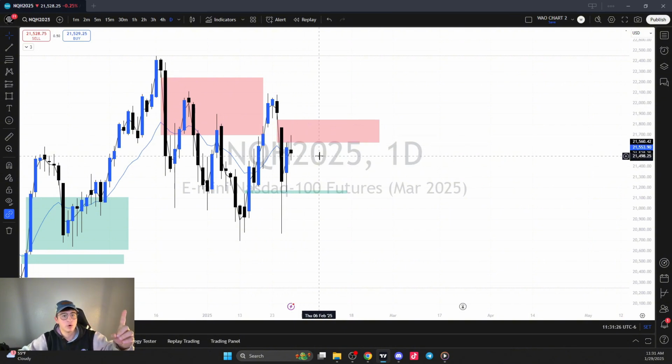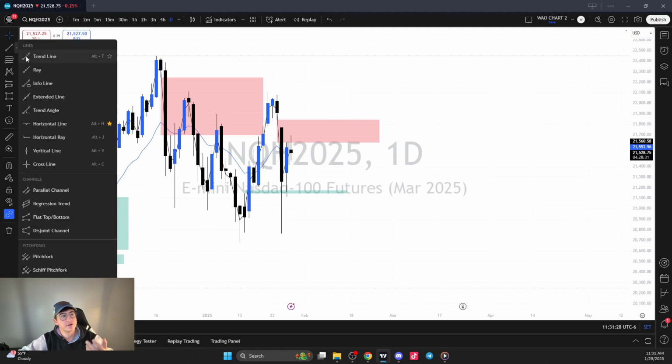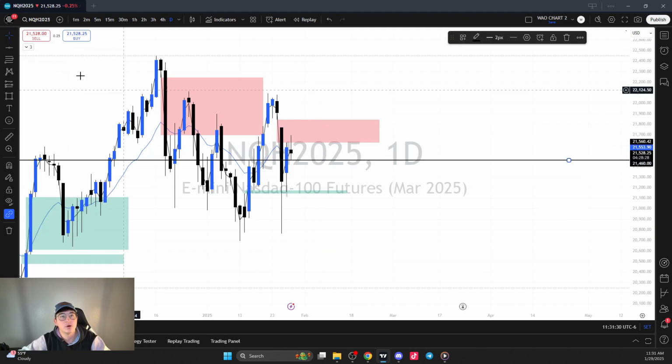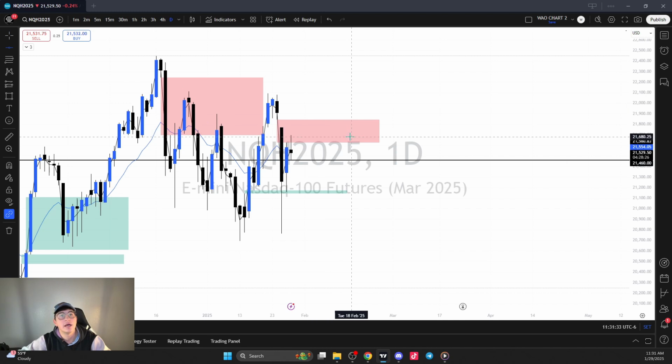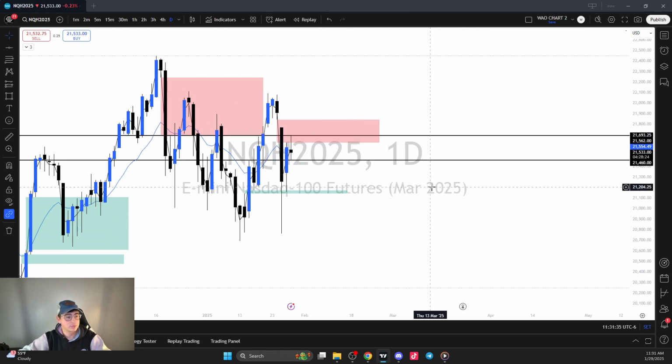Let's draw our main level of support and our main level of resistance to figure out our bias. Well, we got main level of support on this one candle on the 1 day and the high of that 1 day. Pretty simple, pretty cool, right?